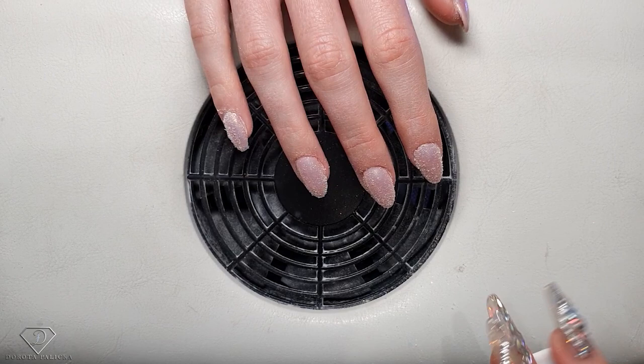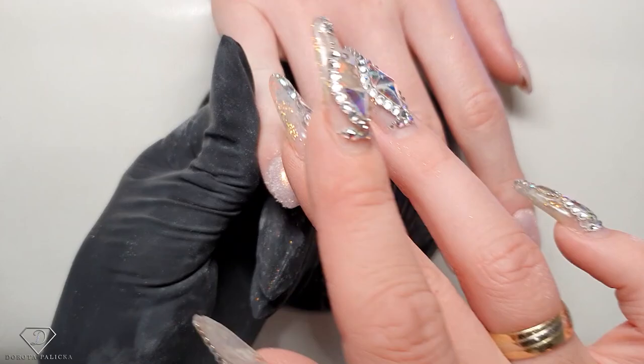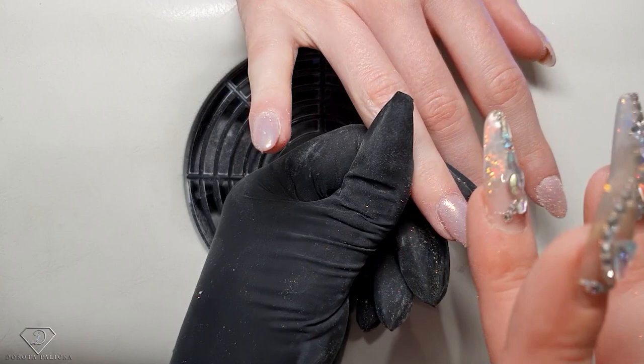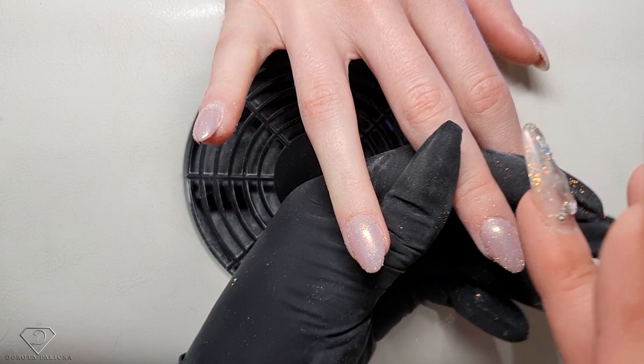And some gel polishes are drier, they have less inhibition layer. Some gel polishes have more inhibition layer. So I always try to do it carefully. This one has quite a lot of inhibition layer, so that's why I don't want to overdo it. I don't want to get places which are missing the product, okay? That's why I'm so careful with the application.